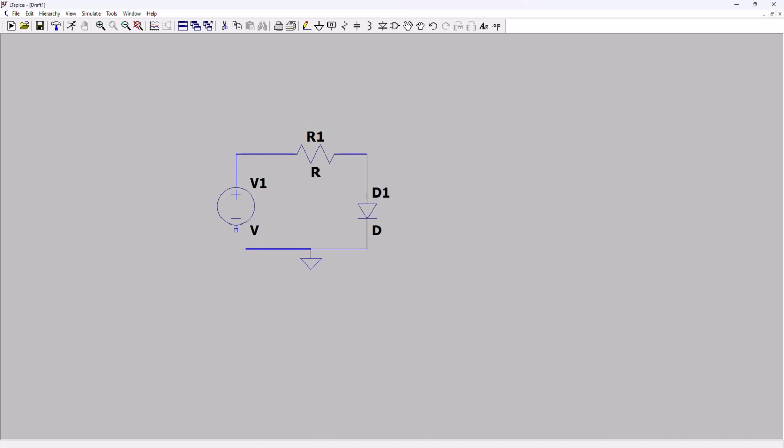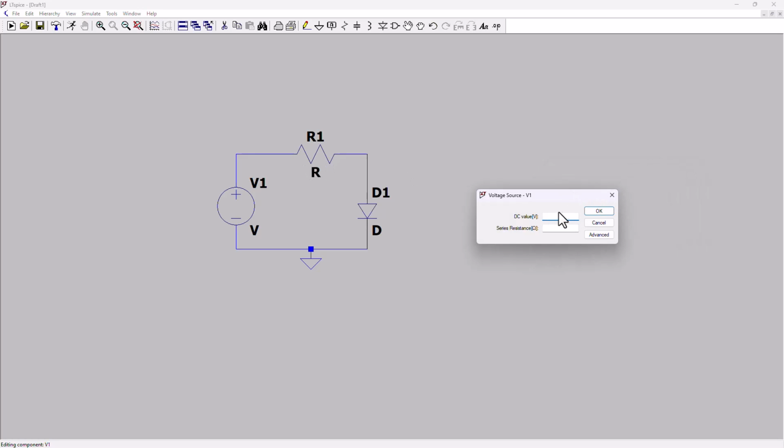Ground, and we're going back to the source. Okay, now we need to pick up the parameters for our circuit elements here. So the first one is obviously the voltage. Now we know that the diode just needs about 0.7 volt to be forward biased. Okay, the silicon diode. Then there will be some voltage drop across the resistance.